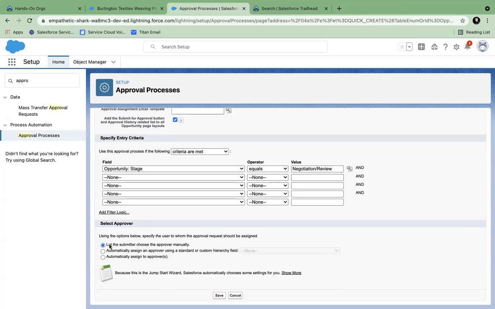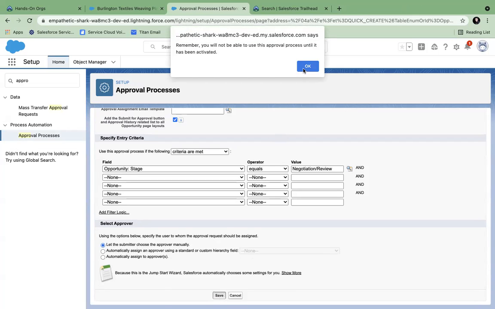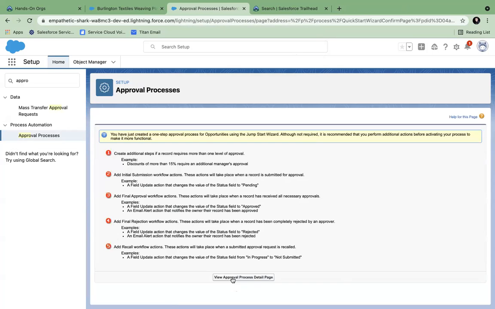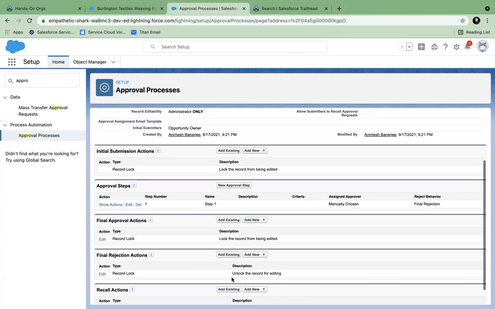You can choose which person to approve, or you can automatically choose it based on some fields of your user object. Okay. So I am using the manual option. Now I am setting the steps. You see, step 1 is already created for you. If you want to create more steps, you can do that.